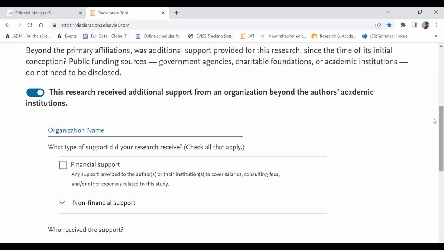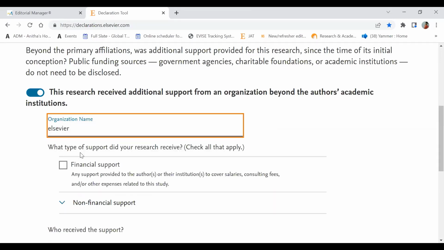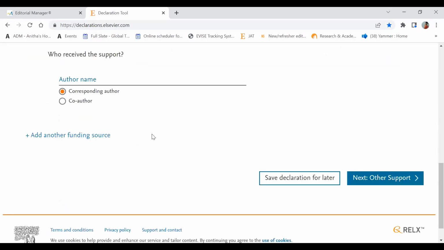You may fill in the details of this support by typing in the organization name here, and selecting any financial or non-financial support. If you need to add any other funding source, just come down and click on Add Another Funding Source, and you will be able to fill in more.